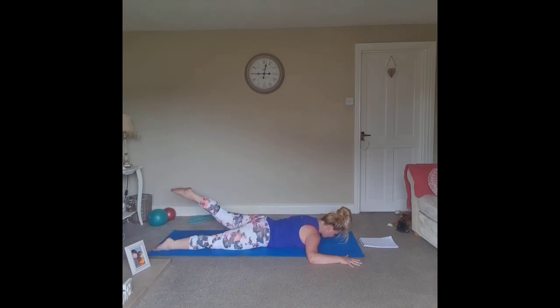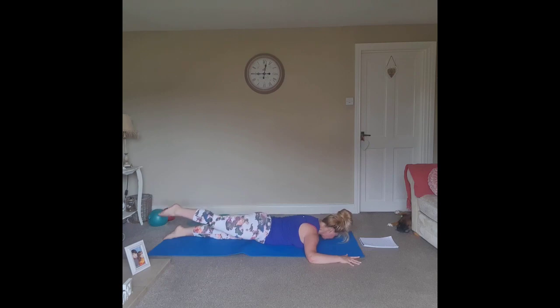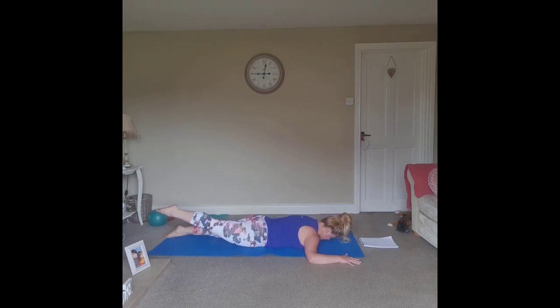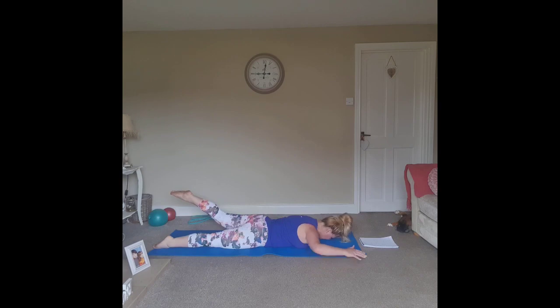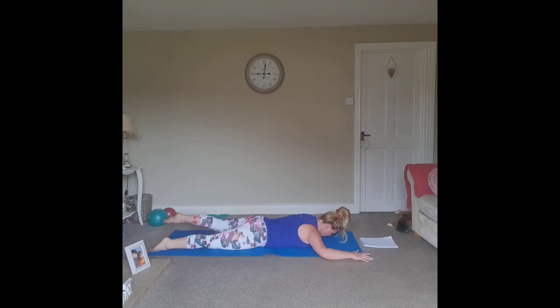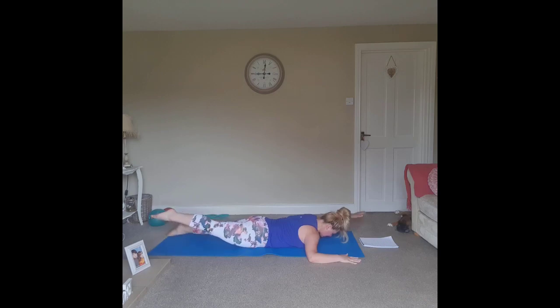The grounded leg helps push against the floor and stabilize the lift. What we don't want to do here is to lift the hip — we want to try and lengthen out of the front of those hips. Brace the abdominals, exhale lift, inhale lower. If you wish, we can lift the opposite arm and lower — exhale, extend in opposition through the fingers and through the toes. Working those abs and obliques. Inhale lower, exhale lift and lengthen.